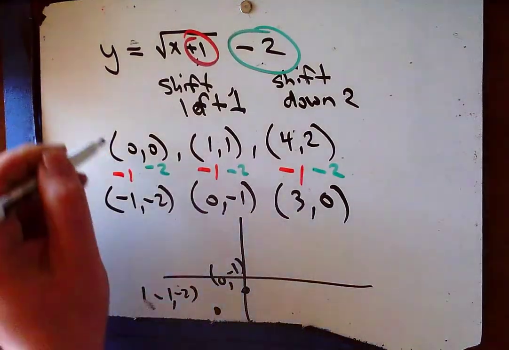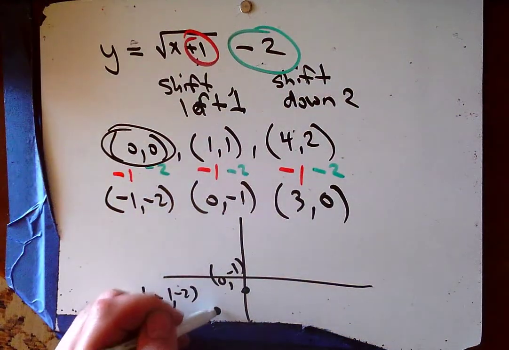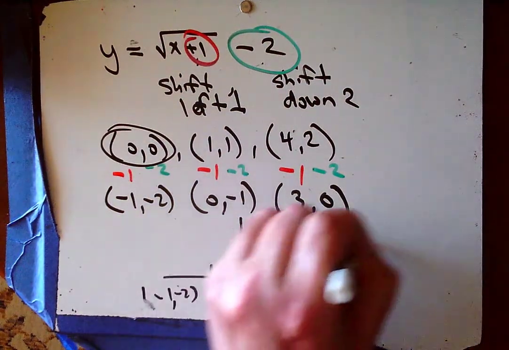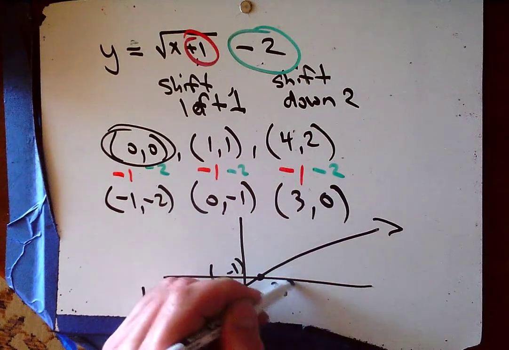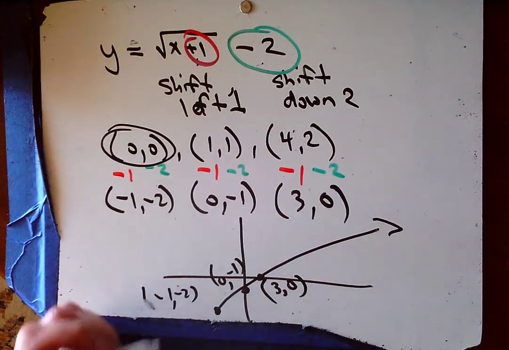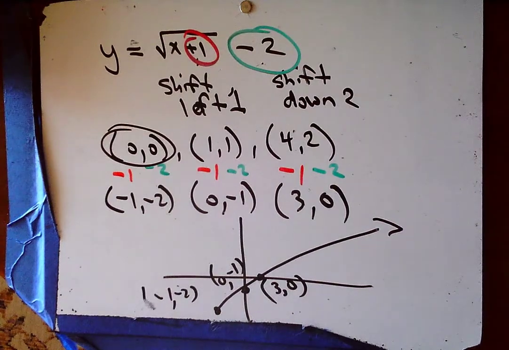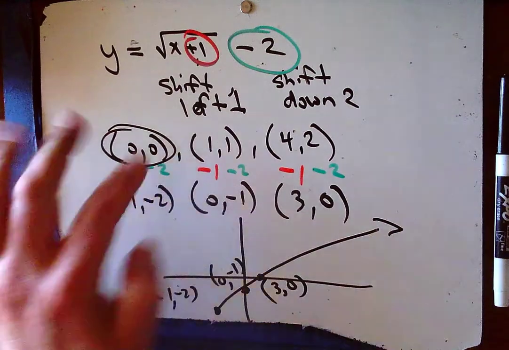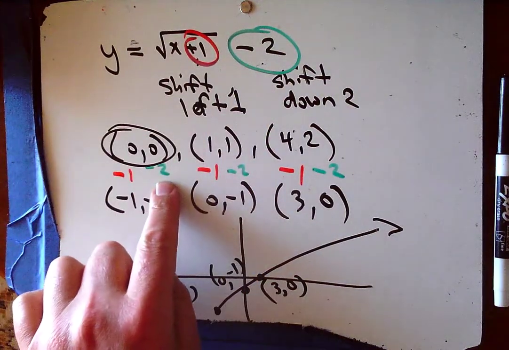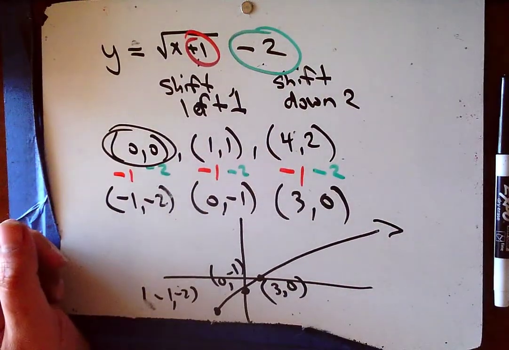That's where my graph starts, right? There's a hard dot there. And then we draw that square root of x shape. And this must be 3, 0. Okay, so there's our transformation. And it's no problem. I can do one transformation to the x's and another transformation to the y's simultaneously.